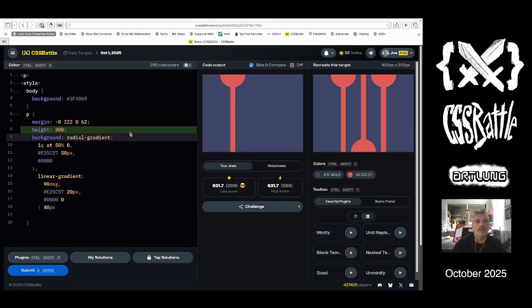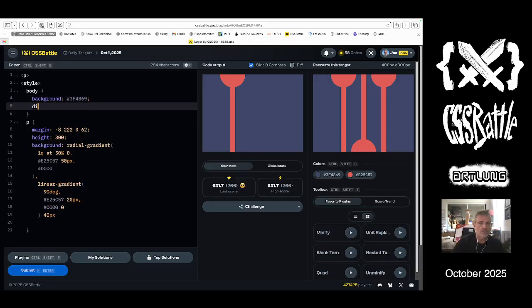Oh, and I know now why I had an instinct to do this, because I was going to do a display flex. Now, it is true that these do not align properly, do they? Maybe I can't do display flex easily because they overlap, right?